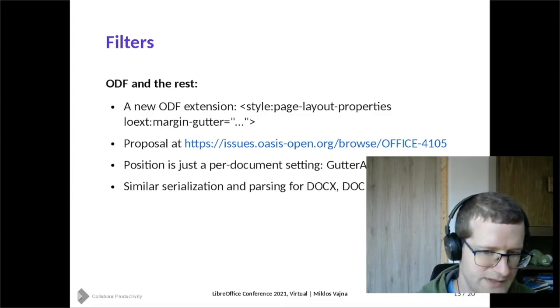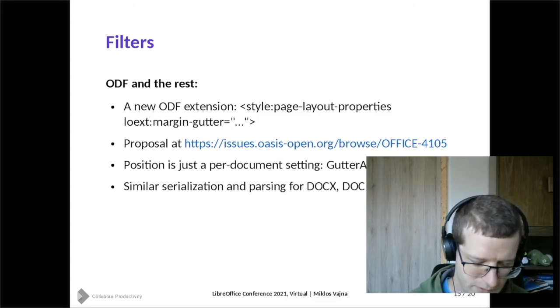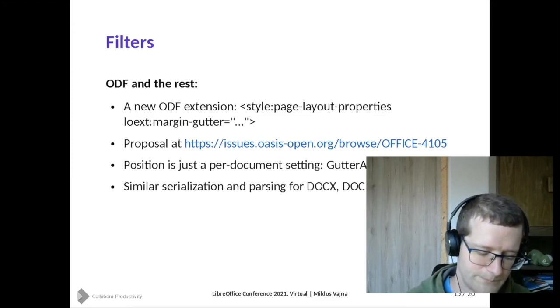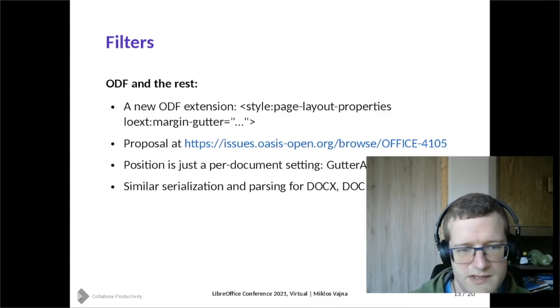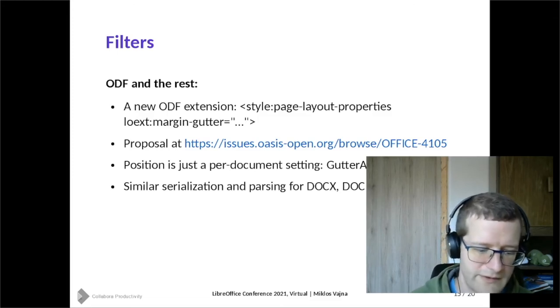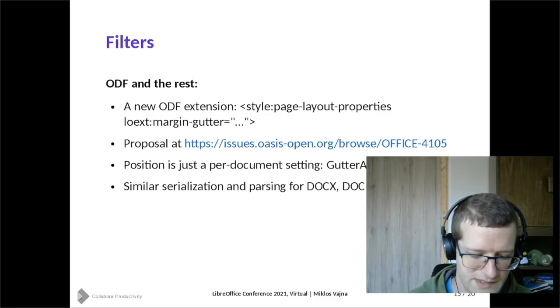What's somewhat complex is that in the Word formats you have the page border spacing in a more complex way. In ODF it's always simple spacing, some positive or zero amount of space, and that's it. But for Word, the border can be from the page edge or from the text, which means that in some cases we need to do a bit of mapping at import time and export time to arrive at this simpler document model that we have in Writer, that's always calculating the border spacing from one reference point.